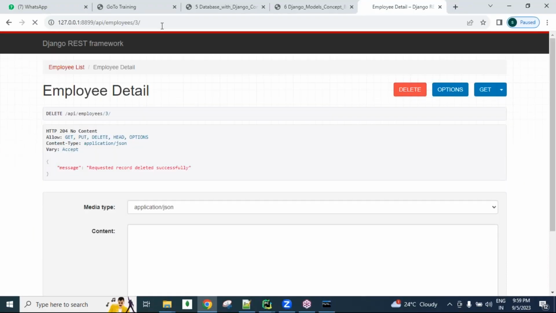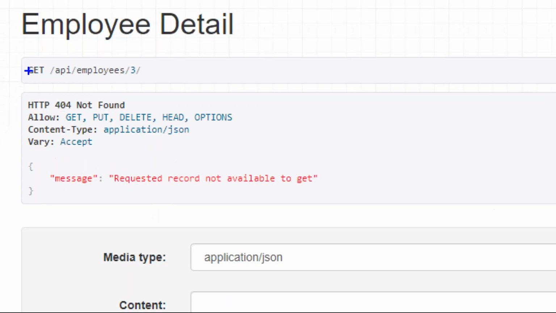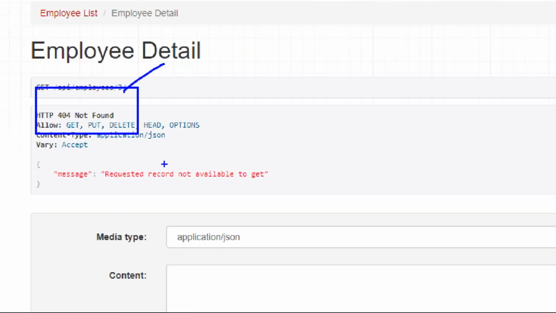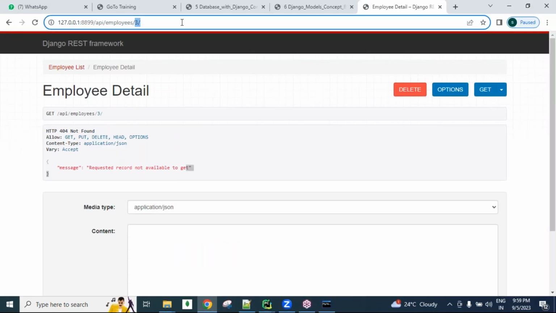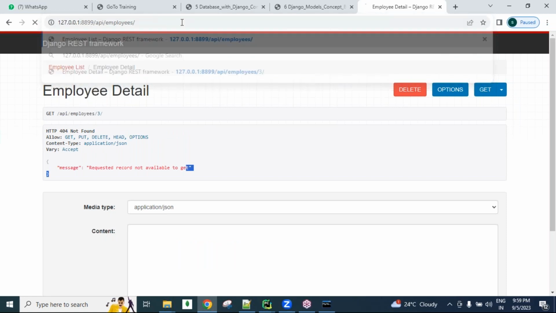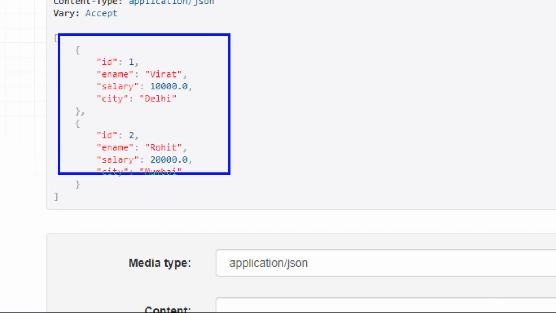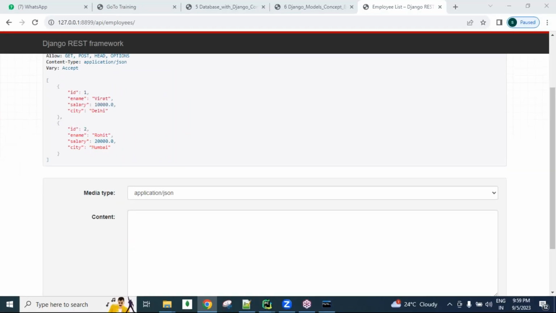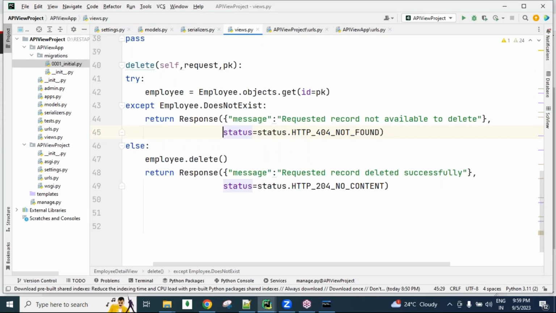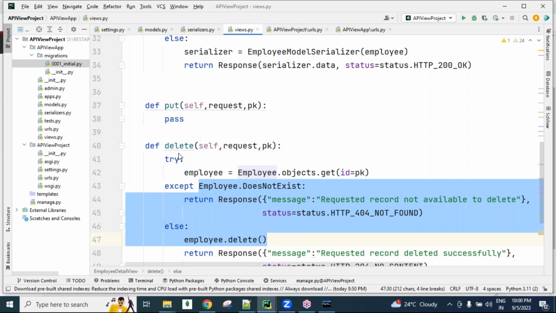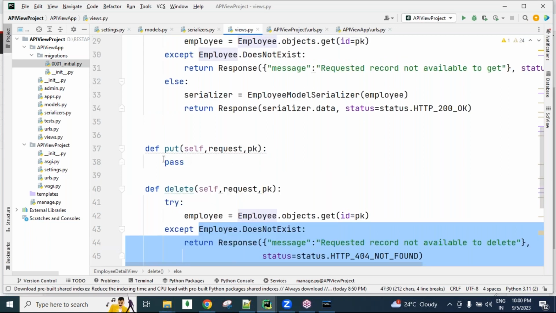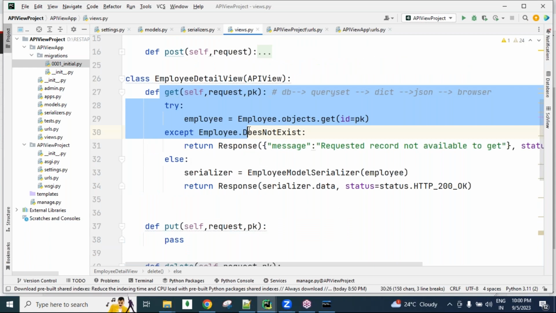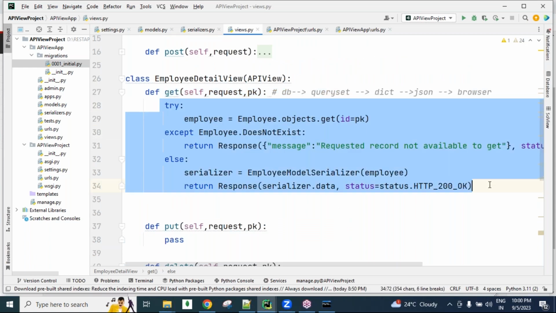If you want, now you can try to access it. See, 404 no data, like you are getting. And the remaining records, if you want, you can get. Only 2 records are there. So the get related is done, guys. Copy pasting and small changes are done. Same like that, now update. For the update related, you need to get, and you also need to write the create related logic. Okay, I will do the copy pasting.